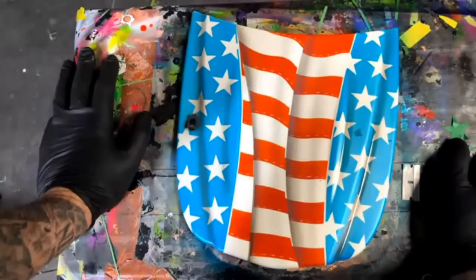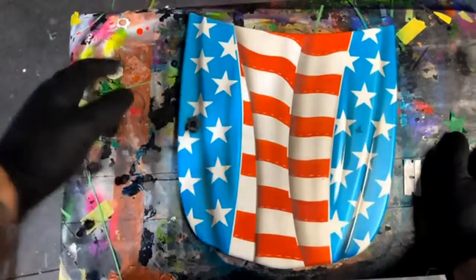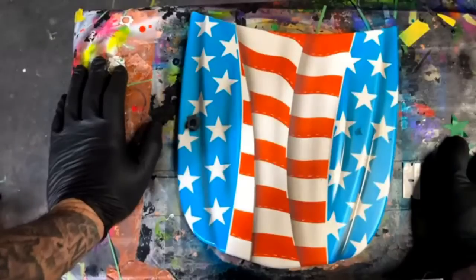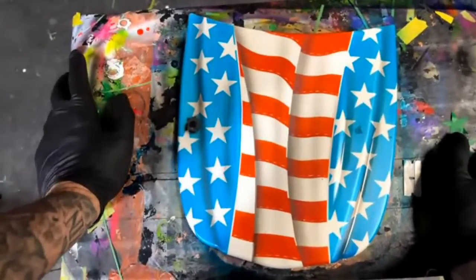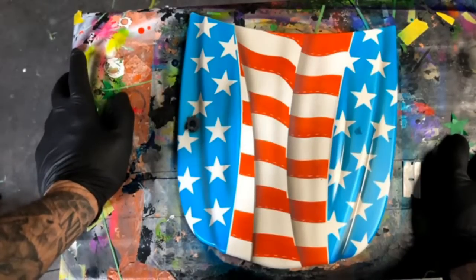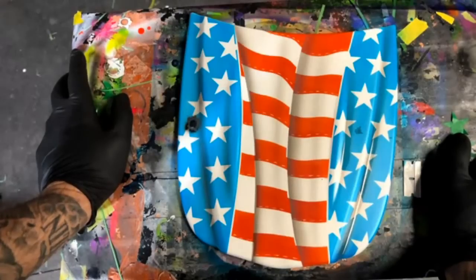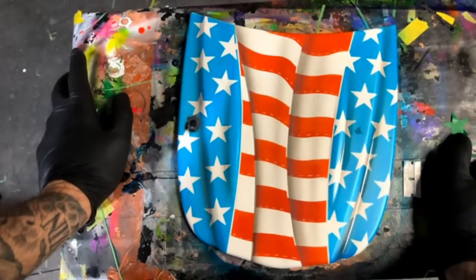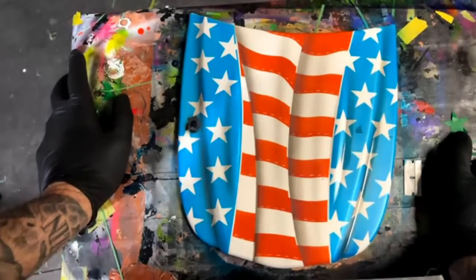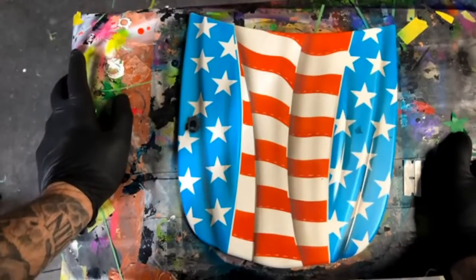A lot of people say with airbrushing it's all about layering. It really is, but sometimes you just have to put a coat of clear coat in between to be able to get rid of your paint edges and stuff like that. And it's not unusual for custom paint jobs to have 3 to 4 sessions of clear coat in the booth. So not 3 or 4 coats of clear, 3 or 4 sessions of 3 or 4 coats of clear. That makes sense. So you can get into like 12, 15 coats of clear when you're all said and done, but sometimes that's just what it takes.